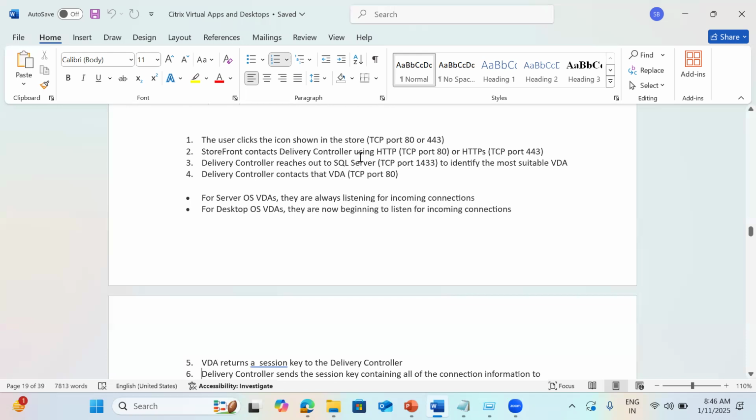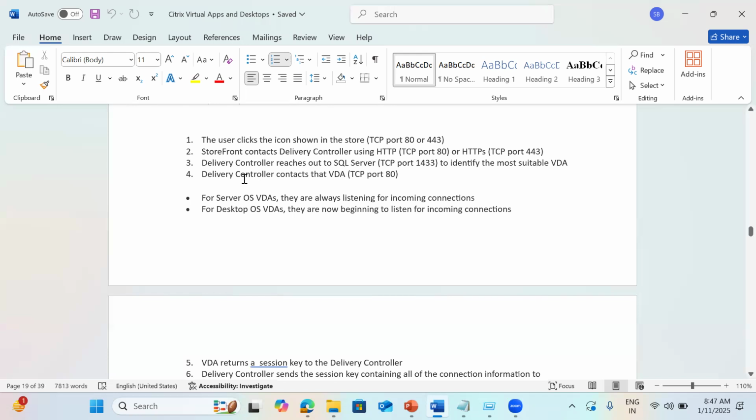StoreFront contacts the controller, and the controller identifies how many sessions there are and what the load is, all of which is stored in the database. From this it identifies the best, or least loaded, VDA based on the user name and the user session.